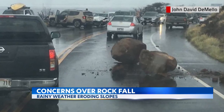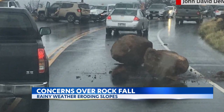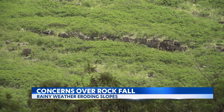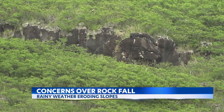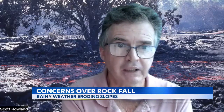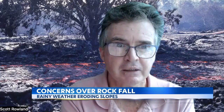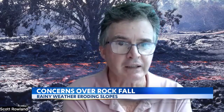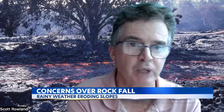This is not just something that only happens on Oahu's North Shore. It happens across the state because of the type of rock making up the Hawaiian Islands. Take a look at the sides of slopes and you can see the layers of lava. And if you look closely, you can see the cracks. Everywhere on a Hawaiian volcano that is eroding, there are cracks in the rocks. And whenever it rains, water gets into those cracks and they are starting to weaken because they're starting to weather.